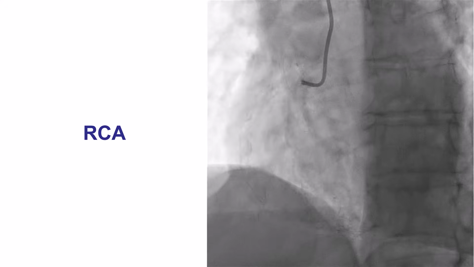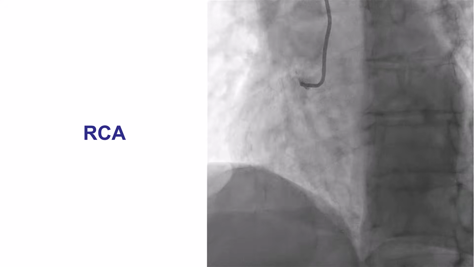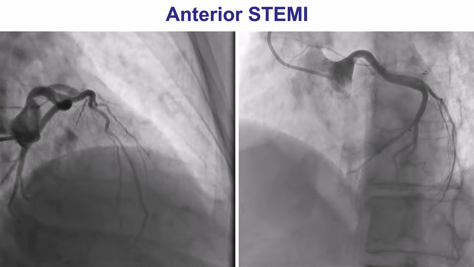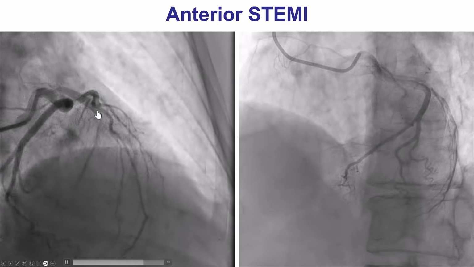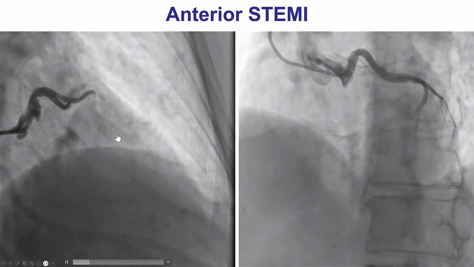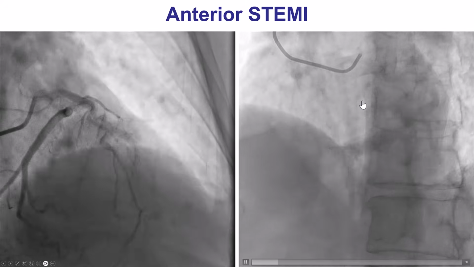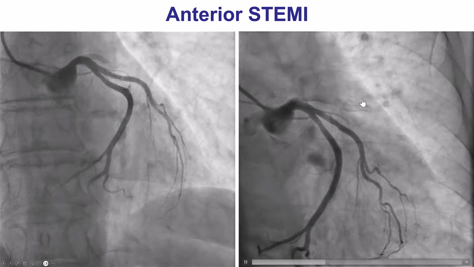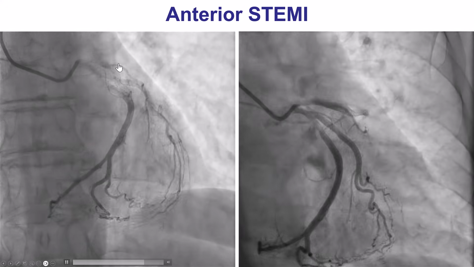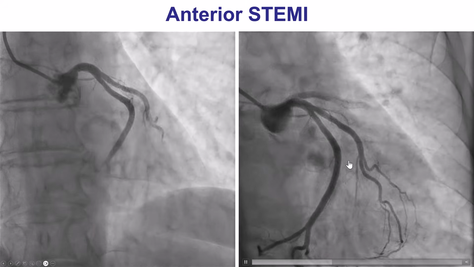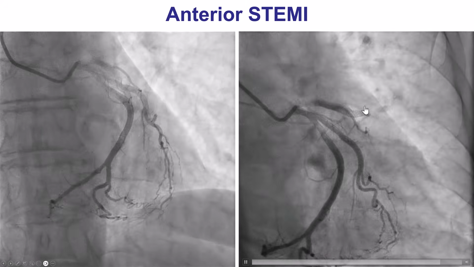This was a patient who presented with anterior ST elevation myocardial infarction. It was a left dominant system with a small right coronary artery. We see that the LAD is occluded in the mid part. This patient had a previous stent, and this was a presentation with acute stent thrombosis. We see here the trickle of flow going down the LAD, good flow into the circumflex.